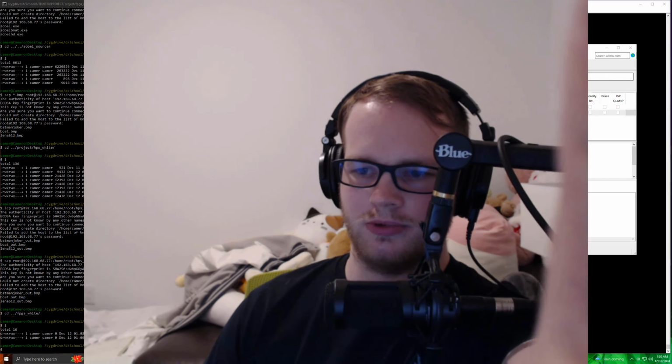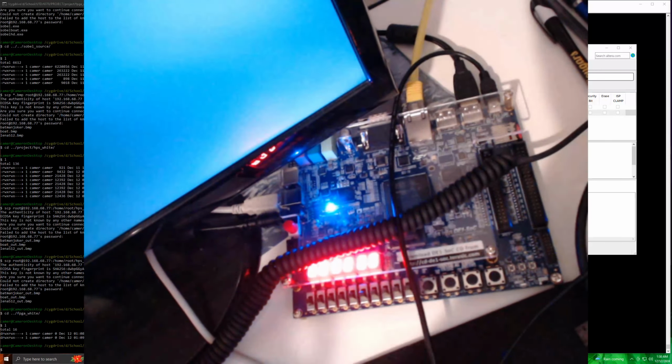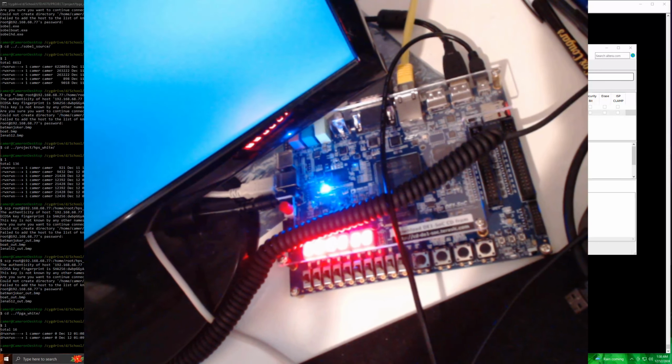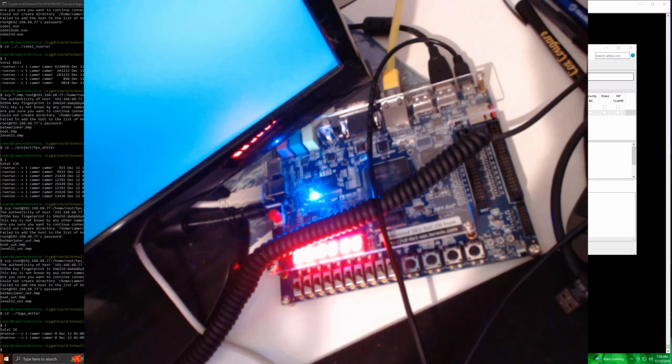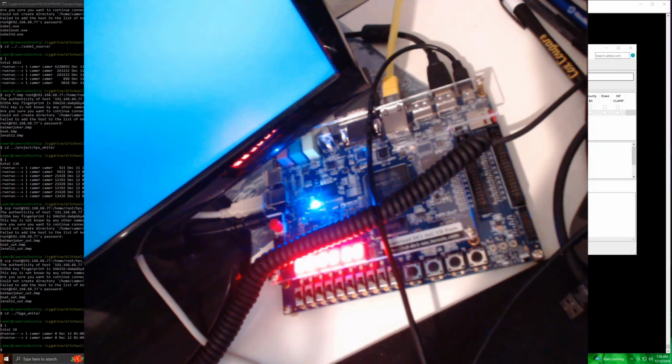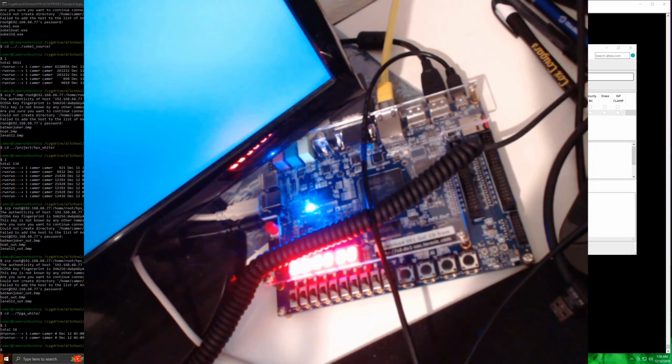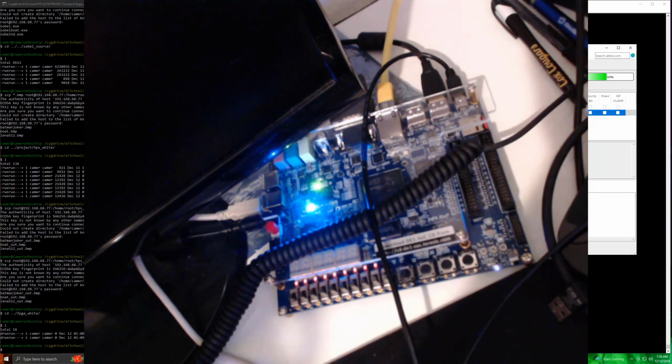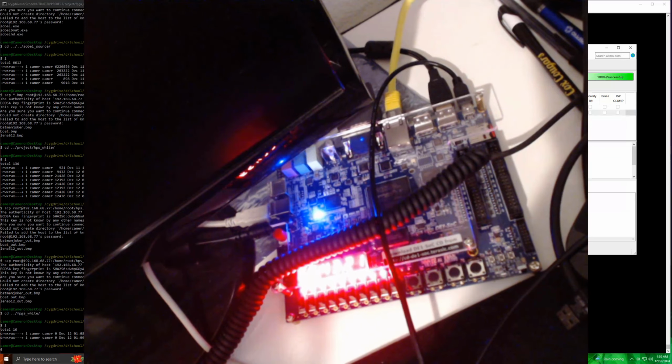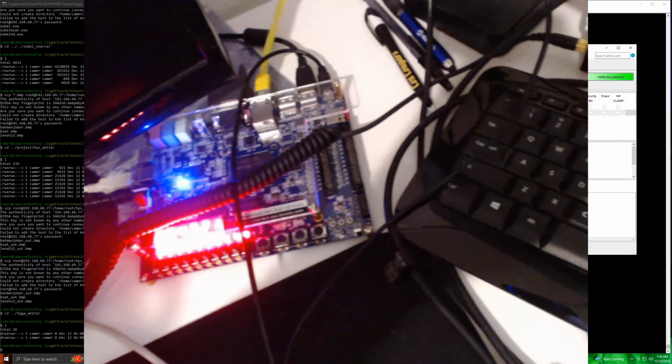So right now you can see my webcam, and I'm going to move my webcam so you can see the FPGA. You can see those are all set to 8888. And now I'm going to flash the FPGA. So you can see that the FPGA was now programmed, and there's 6, 5, 4, 3, 2, and 1. So now the FPGA has properly been programmed to do the white Sobel filter.